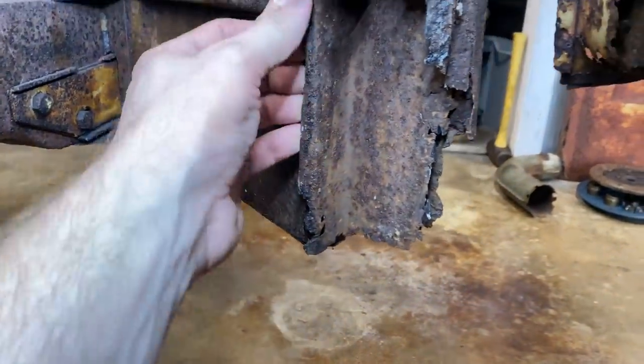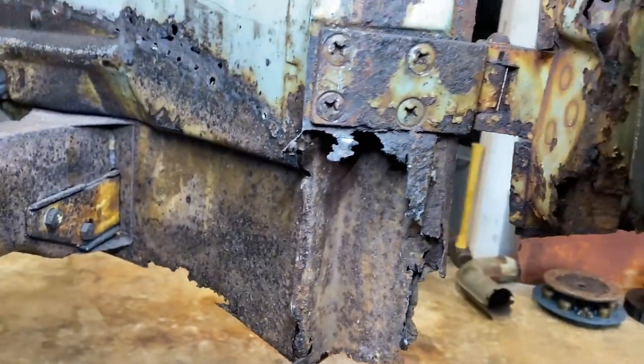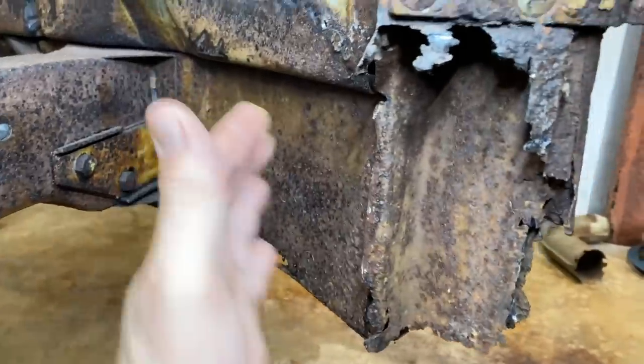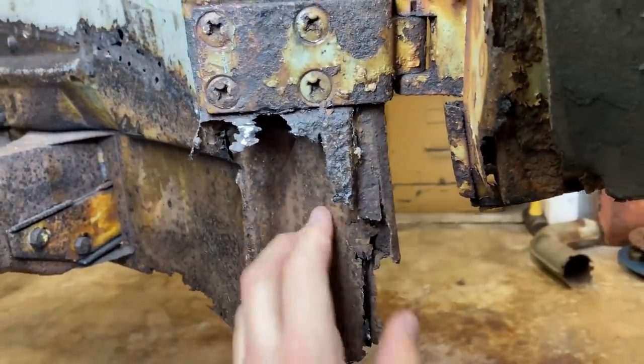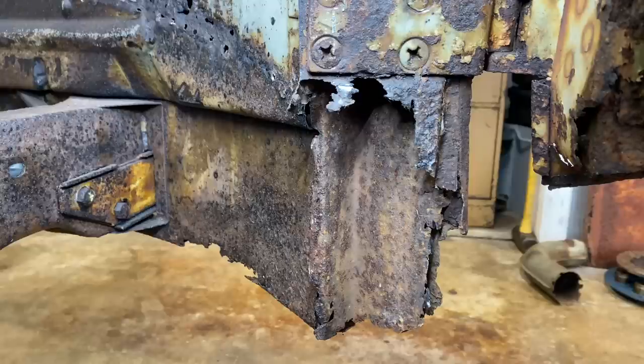Never done this before and never seen anybody do it this way. So we're going to have to think outside the box a little bit here, guys, because we want to keep the original lower nose. We're not doing that part yet. We're going to do that some other time. Stay tuned. All right, let's keep digging this out a little bit.